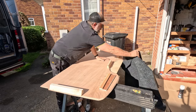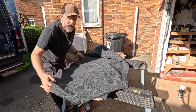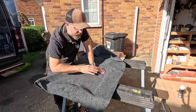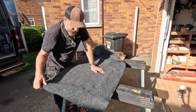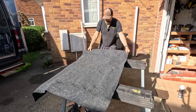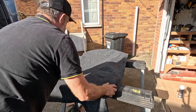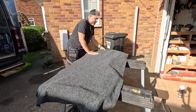So the way we're going to do this is, first of all, I've cut it slightly oversized. Now, be very aware that there are two sides to this. You can see just by looking at it, though you won't be able to see through the camera, I don't think. One side just looks a bit tattier, and the other side looks really good. So we're going to make sure it's laid out everywhere and has plenty of excess on all sides, because we'll trim it down, no problem. Yep, that's good.